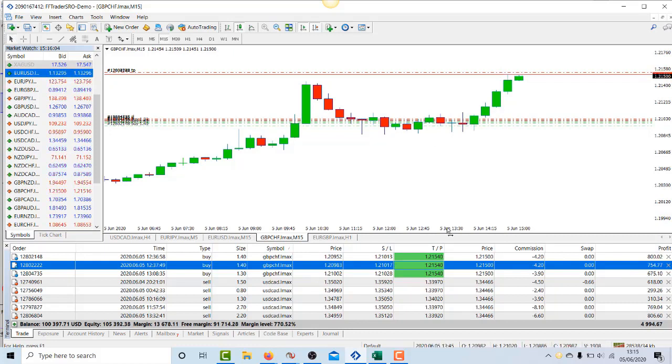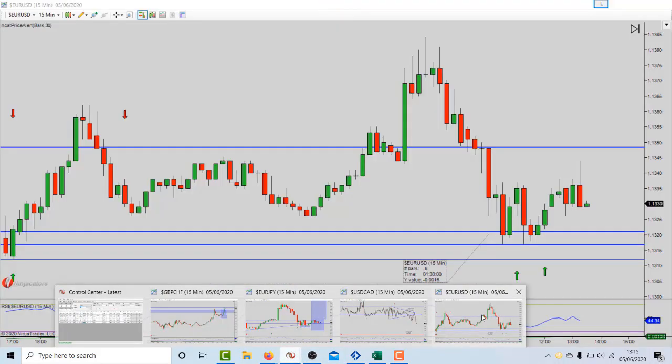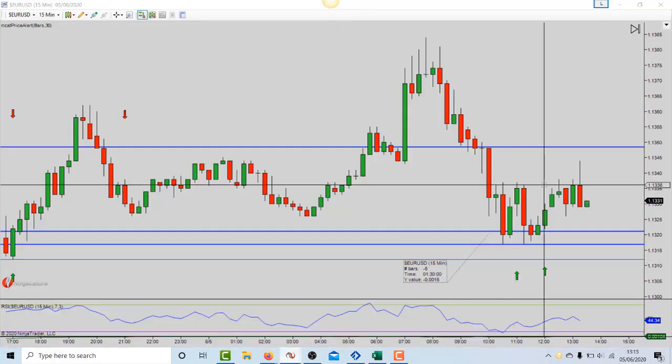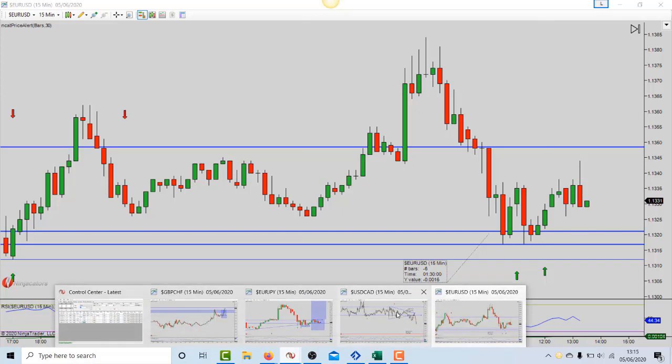I'm just going to see if we can catch this hitting. I have moved to break even to protect the position. Let me just go back to this. Yeah, this double bottom unfortunately never got confirmed, and the next 15-minute candle will be at 1:30, which is FOMC, and I don't want to hold it.